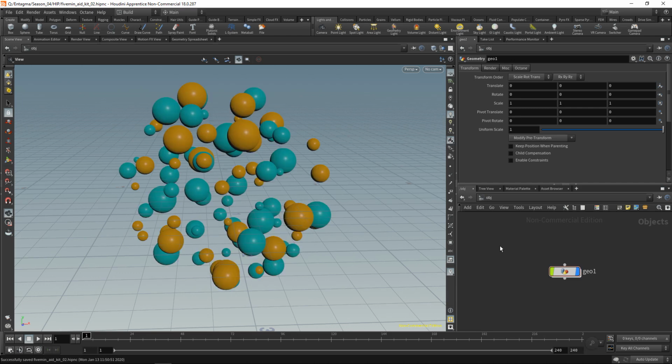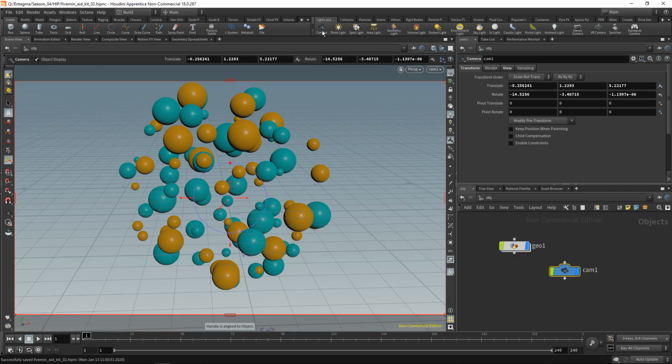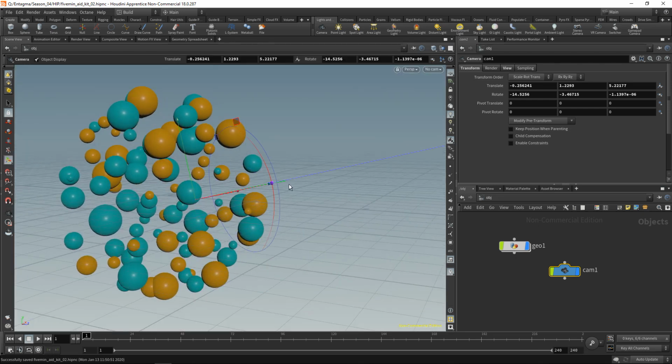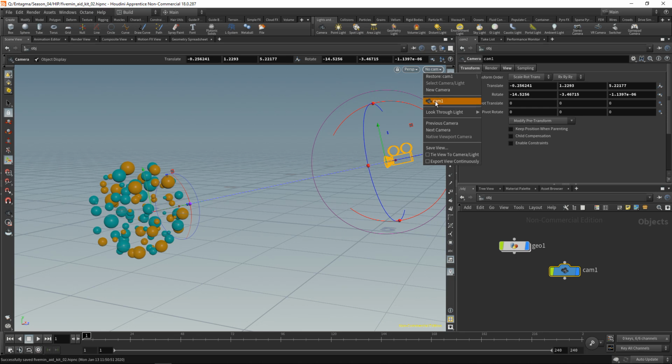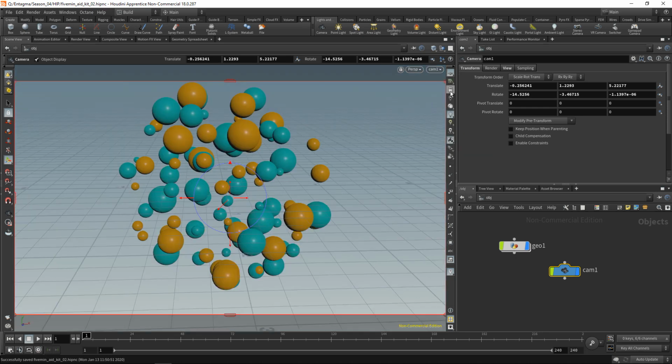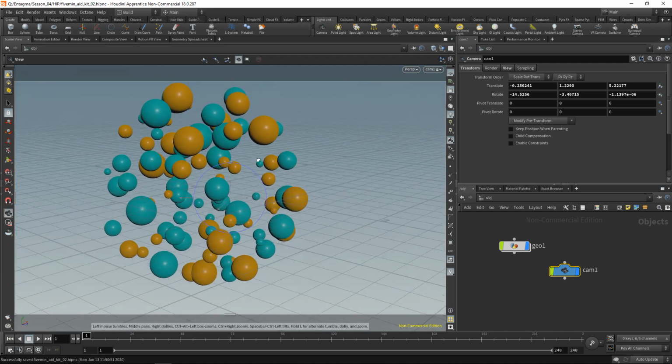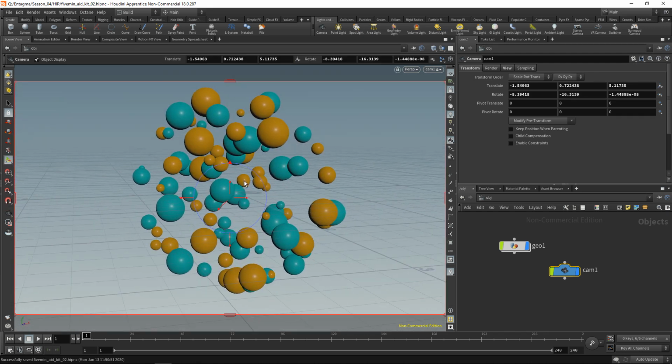Next, let's go up one level by hitting the U key, and we're now back on our OBJ context. So in order to be able to render this, we need a camera and a light. So by control clicking on the camera icon up here, I will create a camera at my current position in the viewport. And when I start tumbling and moving around in this viewport here, you can see we're losing this camera. It's staying at its original position. So let's reselect the camera up here and look through camera 1 again, but this time enable this lock and lock it to the position in our viewport. So when we tumble now, the camera moves with me and with the viewport.